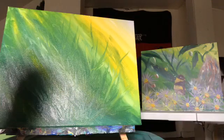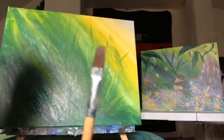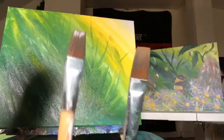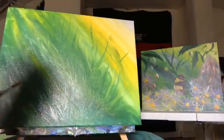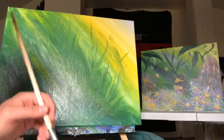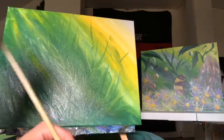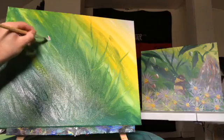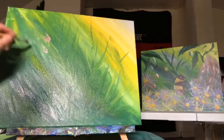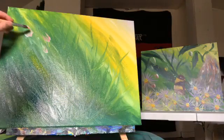Alright, so while this is wet, I actually take a small brush, smaller than the large one I used. This one right here. So, let me show you the difference. This is a large brush we started with, and this is a smaller brush that we're going to use now. And you can add some red to your plate if you'd like. Now we're gonna take some white with some red. We're just gonna swoop some small flowers in here. Something in the distance that it's just something that's there. All different sizes. They can be smaller, some can be larger, some can have more red, some can have more pink or more white.